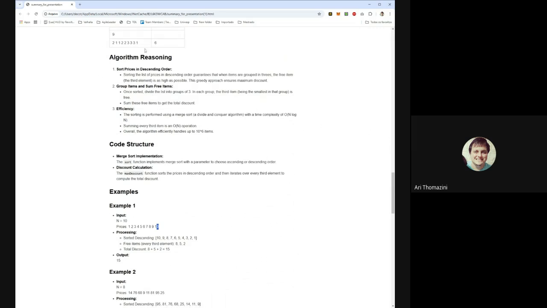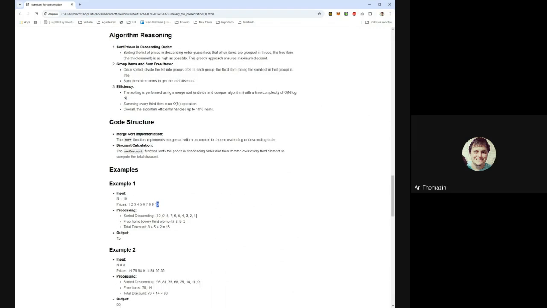And the algorithm reasoning was, first step, we have to sort prices in descending order.